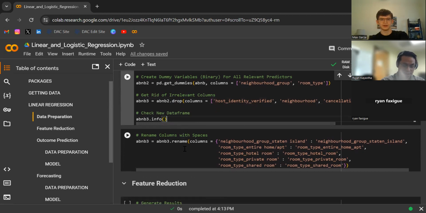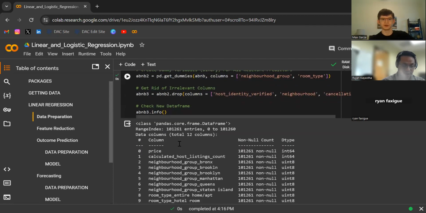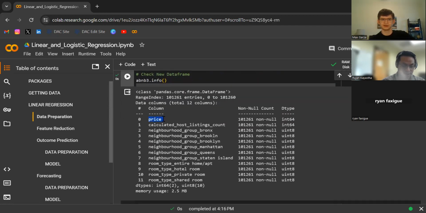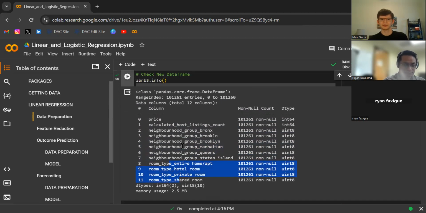Right. So Airbnb info. Okay, this will show me what I'm looking at here. Right, so price is our outcome, and our predictors are the number of listings, the neighborhood group, all the possible entries for it, and the room type, all the possible entries for that. So pretty much, what neighborhood is it in, what kind of room is it, and how many listings have there been at that given listing, using all of that to try and determine the price.